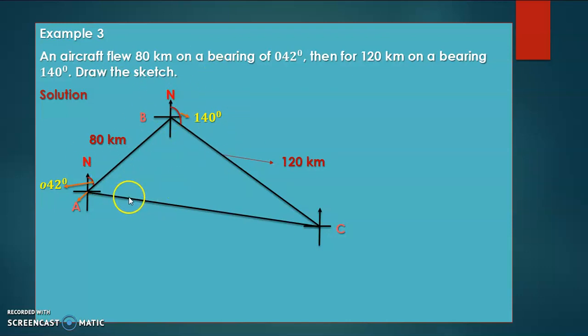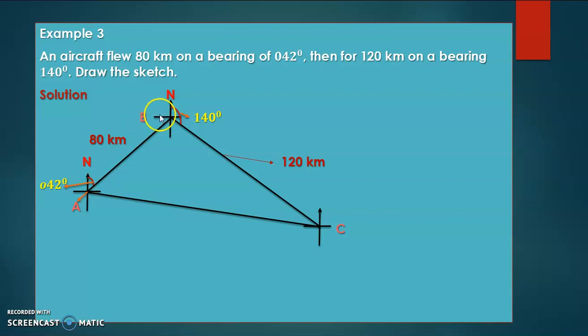Let me explain more on it. Now from your question, we'll say an aircraft flies 80 km on a bearing of 042 degrees. So first of all, you draw your cardinal points for the starting point, which is point A. And you know 42 is an acute angle. It's not an obtuse angle, because it's an acute angle. It's not more than 90. It's not even up to 90. It's less than 90. So our 42 being between the north and the east, which is here. So this is where our 42 will be.